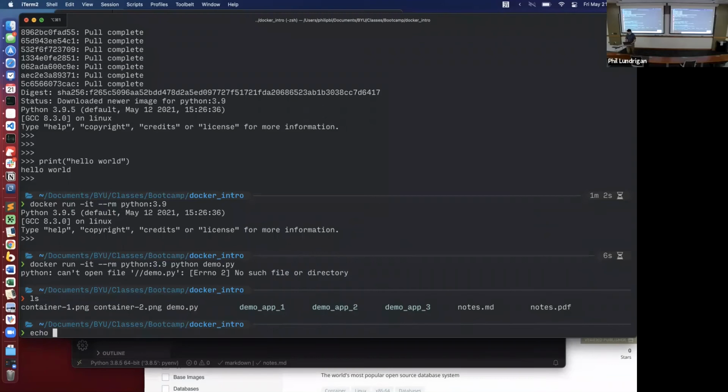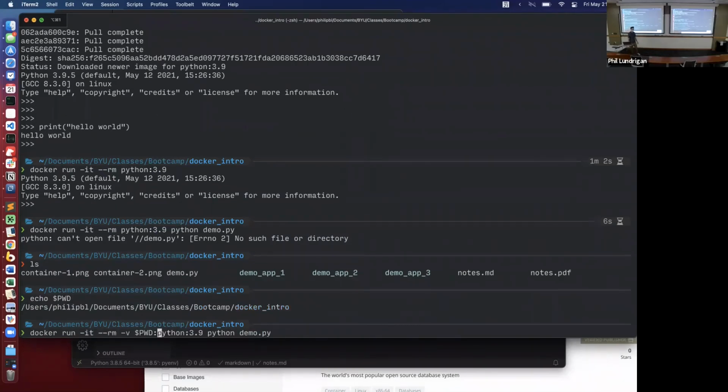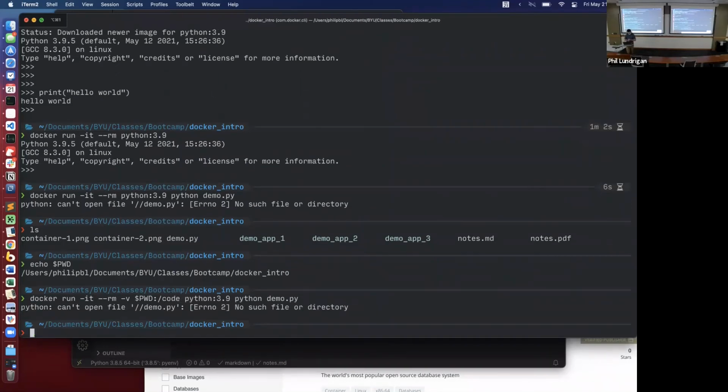That's a bash variable for what your current present working directory is. And why people do that instead of the dot is because, for some reason, it has to be an absolute path. It can't be a relative path. Dot is a relative path. And so, yeah, that's often what people put. So let's do slash code. Okay, still didn't work.